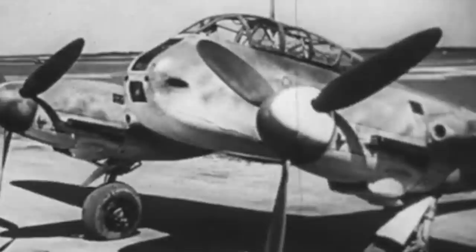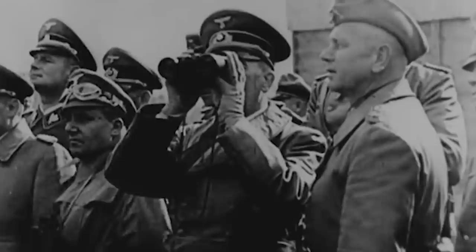A Blunder. The Me 210's atrocious development and performance not only frustrated the RLM and the Luftwaffe, but also became a significant blunder in the Messerschmitt Corporation's history. The Me 210 was a public embarrassment for Nazi Germany, and Messerschmitt's reputation suffered significantly. The pressure to account for their mistakes almost forced the dissolution of the company, and its owner and founder, Wilhelm Emil Willi Messerschmitt, was pressured to resign. What ultimately saved the Messerschmitt Corporation was an urgent and complete overhaul of the Me 210 — the resulting aircraft, named the Me 410, finally became the long-awaited replacement for the Bf 110. The Messerschmitt Me 210 may have been an ambitious project with the potential to be one of the most formidable fighters in World War II, but a rushed development, poor design decisions, and an urge to have it all doomed it to be forever remembered as one of the biggest disasters in aircraft design history.